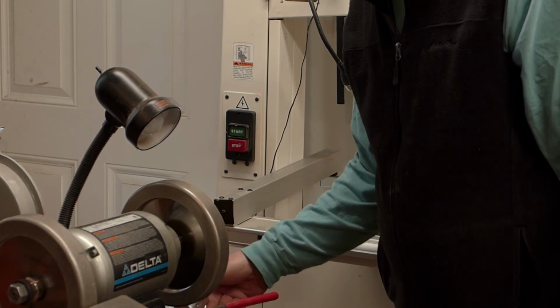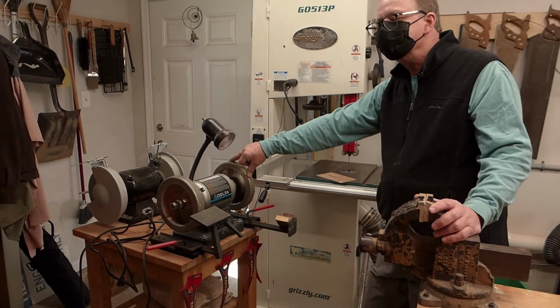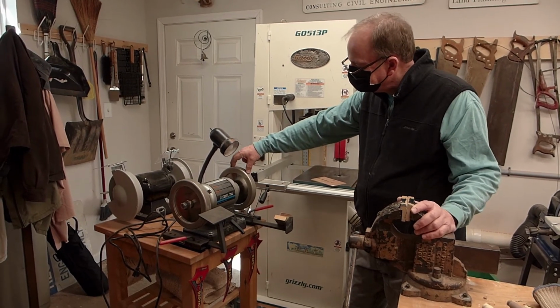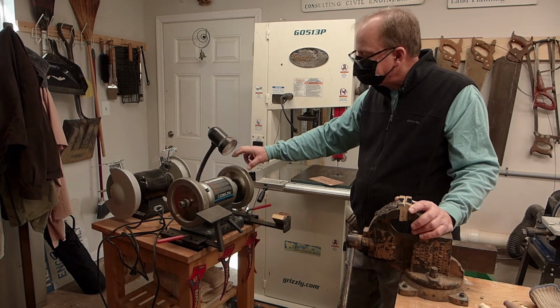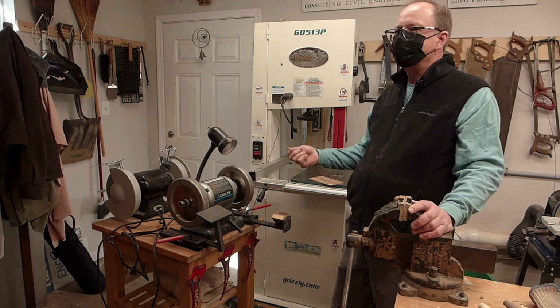And one thing I did, I just bought this, I forget who it was, trying to get the package deal at Christmas time. So I got it around the first of the year, and I realized when I did that, I used to have an aluminum oxide wheel here. I couldn't do carbon steel anymore on it.